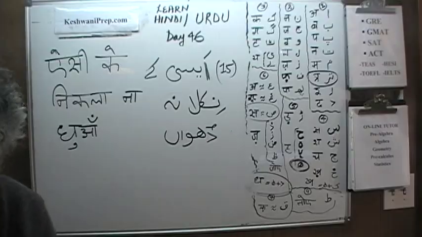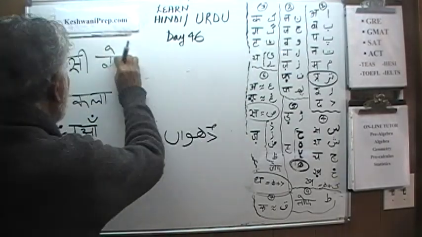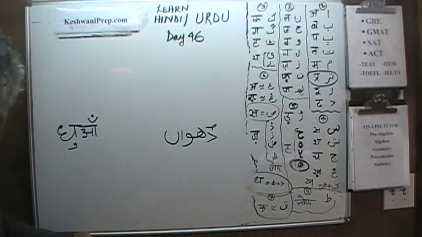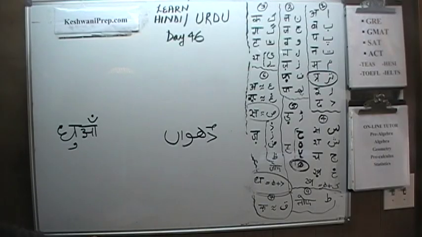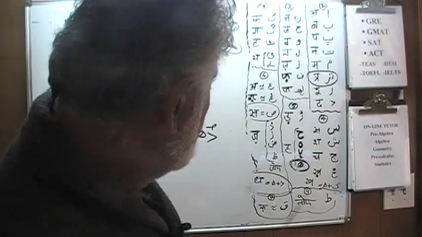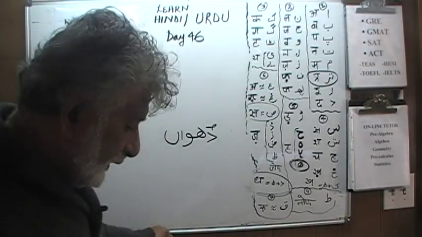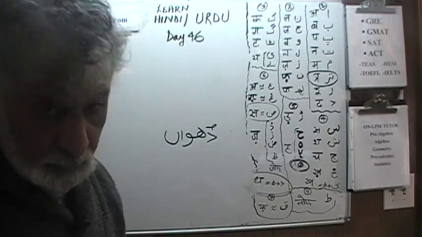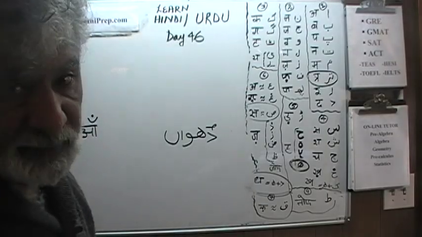Before we do the next line, I'm going to stop here for a second. I'm debating whether I want to do one word or two words. To give you an example of a word where waw will appear in the spelling, the correct spelling will require the use of waw, but waw is silent. Here's another word which a lot of people mispronounce because they end up pronouncing the waw, but the waw is to remain silent.